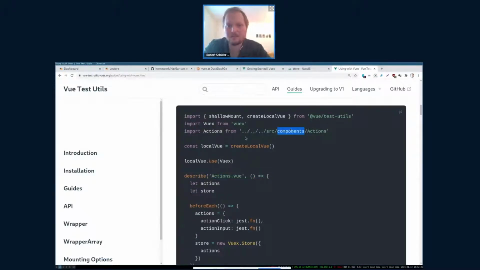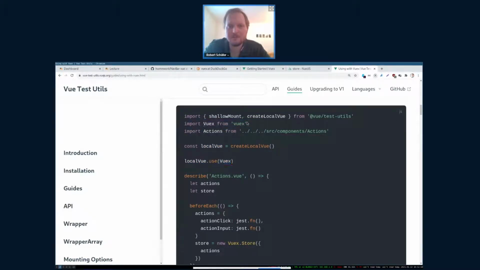It's coming from components. And the way you do it is you use createLocalVue, which is a helper coming from this library to not pollute your global Vue object when you add plugins. So you get this local Vue instance, and then you call use Vuex.